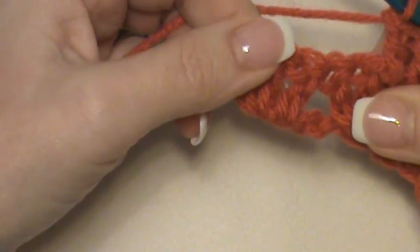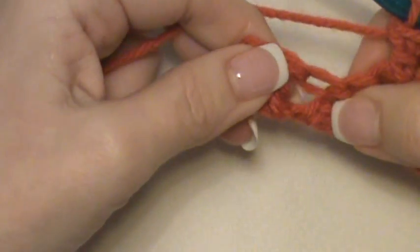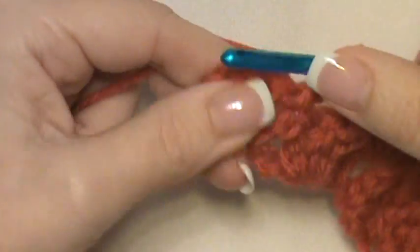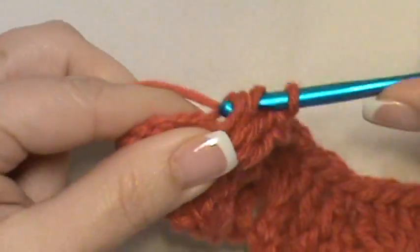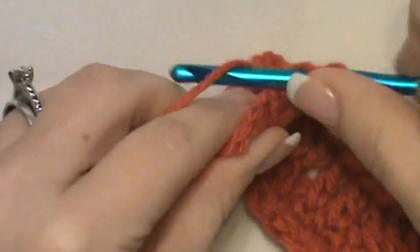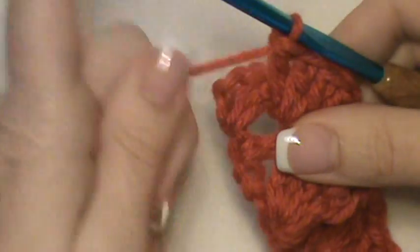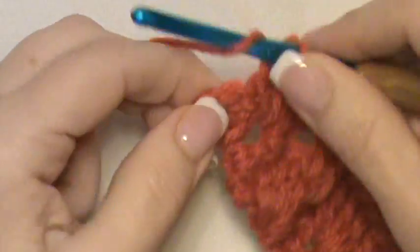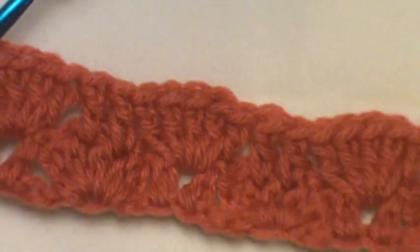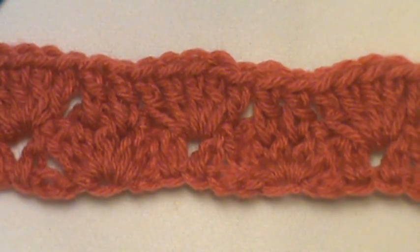And now what you want to do is you're going to do 5 double crochet, which is your shell, between the next 2 or the last 2 here. So 1, 2, 3, 4, and 5. And now you want to double crochet into the top of that turning chain. Okay, and that's what we're going to have for the end of row 1.